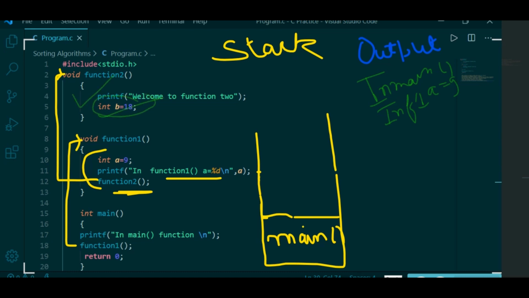After the execution of function 1, there is a call to function 2, but not from the main function, it's from function 1. So now the program control flow goes to function 2, where it finds another print statement and an initialized local variable as 18. So now this prints the contents of function 2, and our control flow stops at that point.